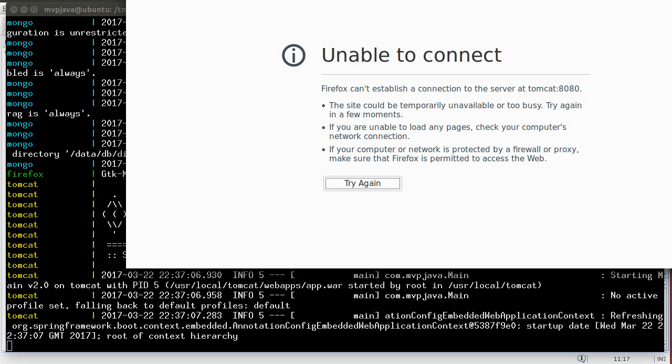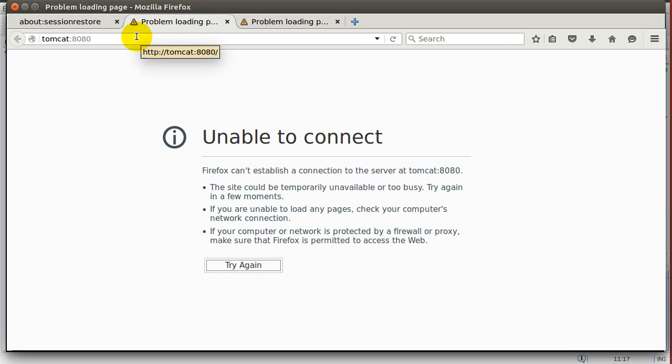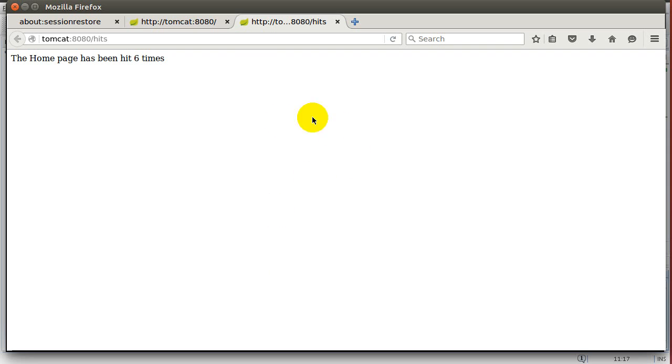So what happens is, my console is taken up with the logs. And you'll see here Docker War 2. So let me refresh this. Now I'm glad this is not coming up right away, because it brings me to a point I want to discuss: the containers, when they're started, because we put the dependencies in terms of the links, get started in the right order.